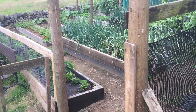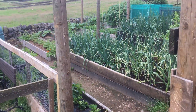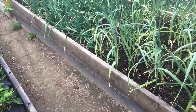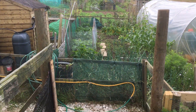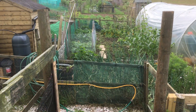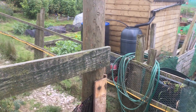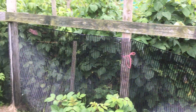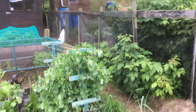Just to start, I'll come back a bit. I've put a couple of new big posts in and I'd like to make an archway where I come in. I've left them quite long because I'm going to build an arch over the top and hopefully put some clematis and stuff in. But mainly this corner post is so that I can start to replace this fence up the side of my plot — this is the last side I've got to deal with.